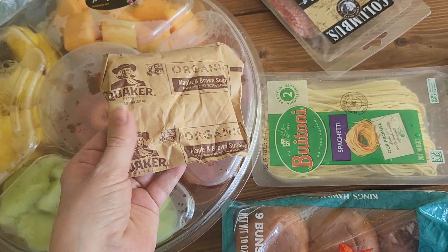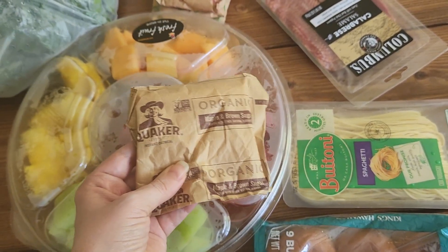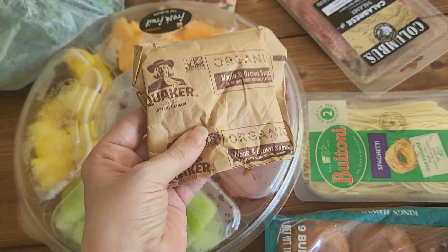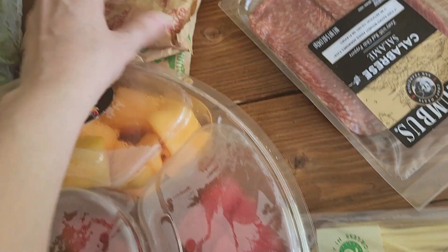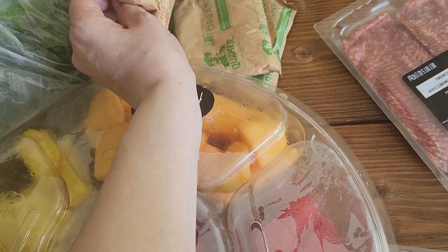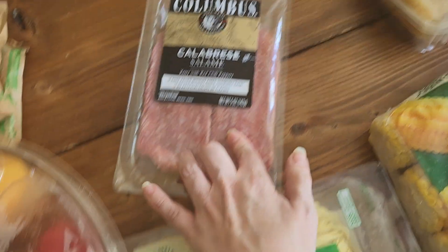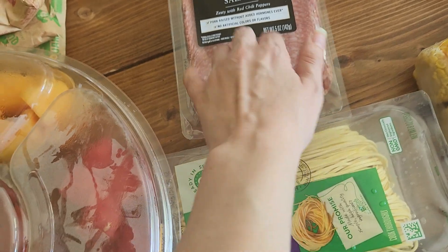The kids love oatmeal. I can't stand the smell of it because when I worked at Denny's, oh my gosh, it brings back memories — the whole place smelling like maple syrup. We got maple and original. Two things of apple cinnamon. Salami — the kids absolutely love this stuff to make like lunchables with.